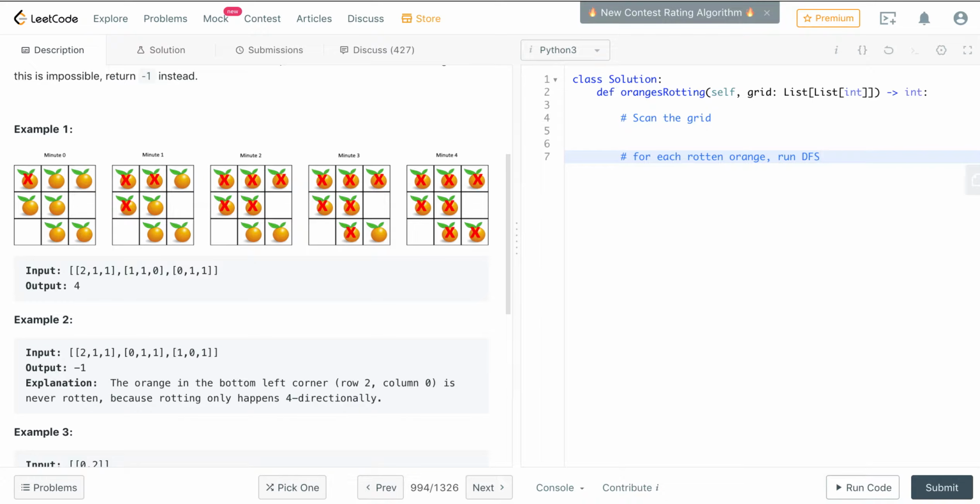Since the number of cells in the grid is at most 100, we can simply do recursive DFS. So I think it's okay to define DFS. DFS takes row, column, and let's keep the path for now.